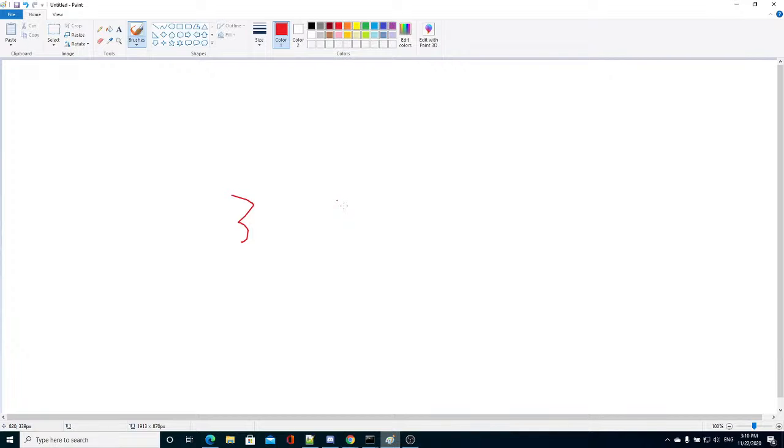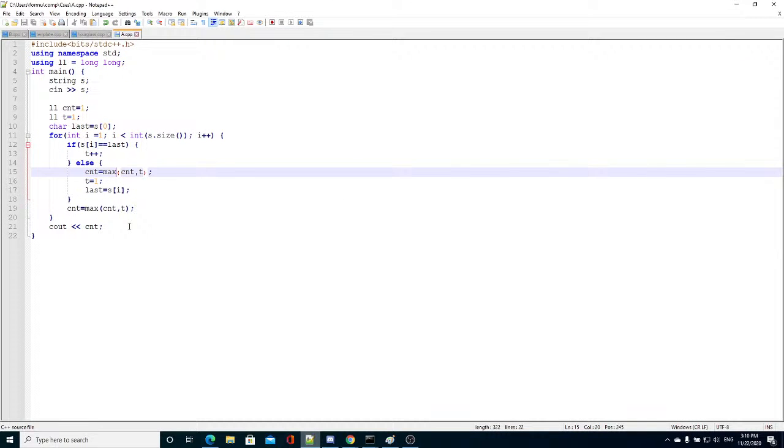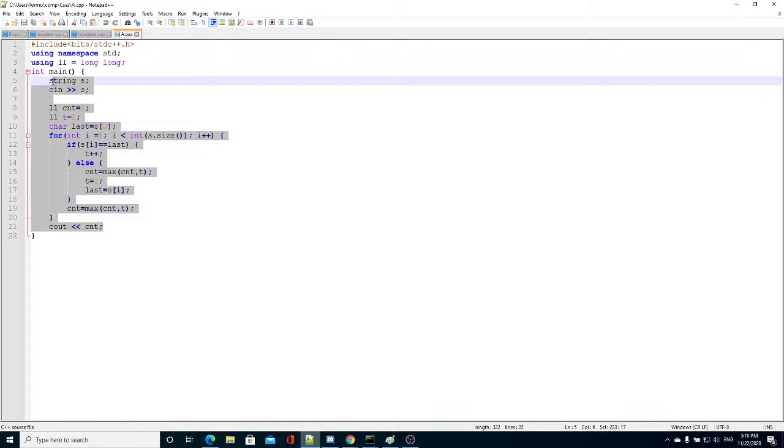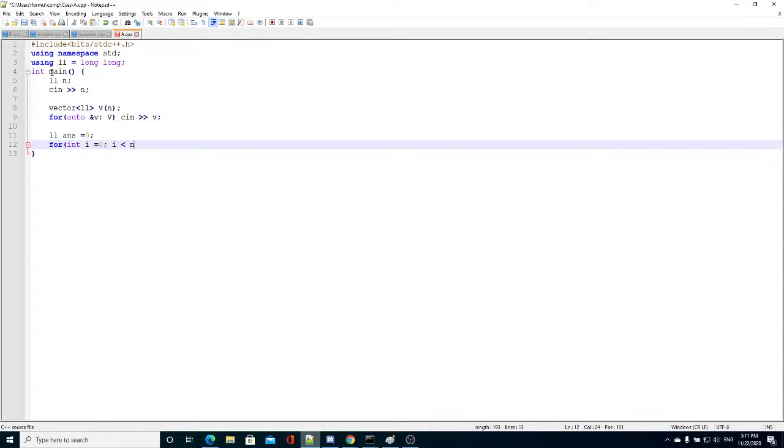So all you have to do is check whenever we have a change, whenever an element in the array is less than the other, then we increase our value and we change the value in the array. Then we check if v of i is less than the last one. Then we want to say ans plus equals the absolute value of the difference between them. And then we can say v of i is equal to v of i minus 1. Like this. And that should work.